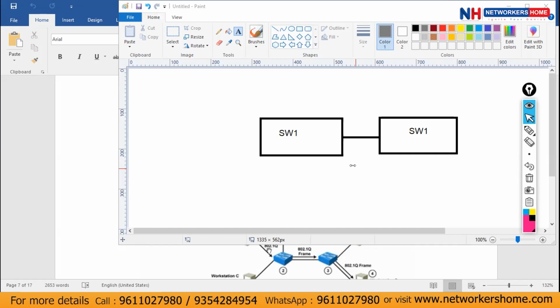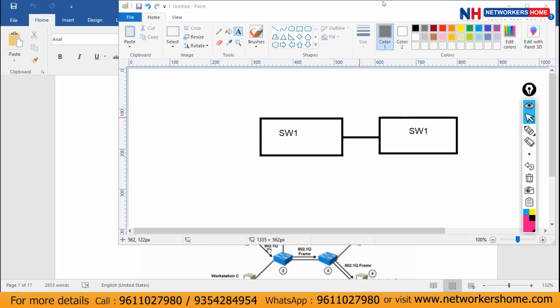No, it's not. By default, what is running? DTP. That's the reason why, if you enable DTP on one side, automatically the other side gets enabled, isn't it? If one side you say trunk, the other side automatically trunks, right? Yes or no? You have seen that in a switch. Why is that happening? By default, DTP, dynamic trunking protocol, is running. So what should be done to prevent your switch from such an attack?